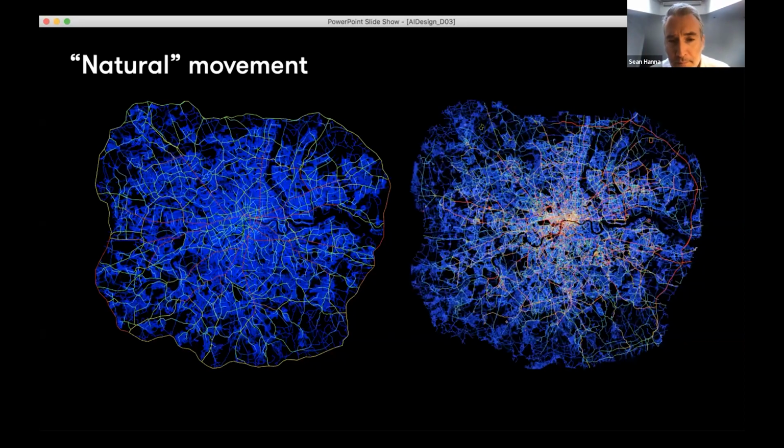Here's another example of two very similar looking images, but coming from very different theories of what's going on. These are both images of London, in case you can't recognize it. The street map of London, you can see it's colored red, some of the major streets in London. These correspond very closely to the traffic densities on those streets. These are pictures of two different models that predict the actual movement in London. The one on the left is a series of shortest paths, of optimal routes. So if you were to optimize your route from every point to every other point in London, these are the routes that you would get. So the streets are actually the best, shortest paths from every point to every other point.